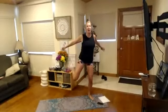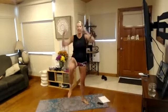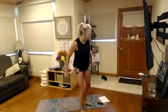Kinley's taking a little rest break. After this, we're coming down to the floor. If you can't or do not want to come down to the floor, you can totally do all of these moves standing. Just get us a little warm.